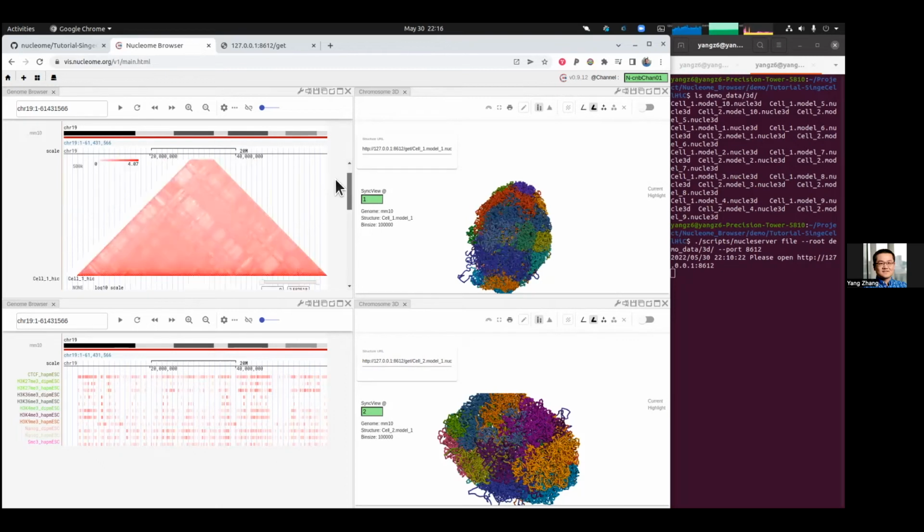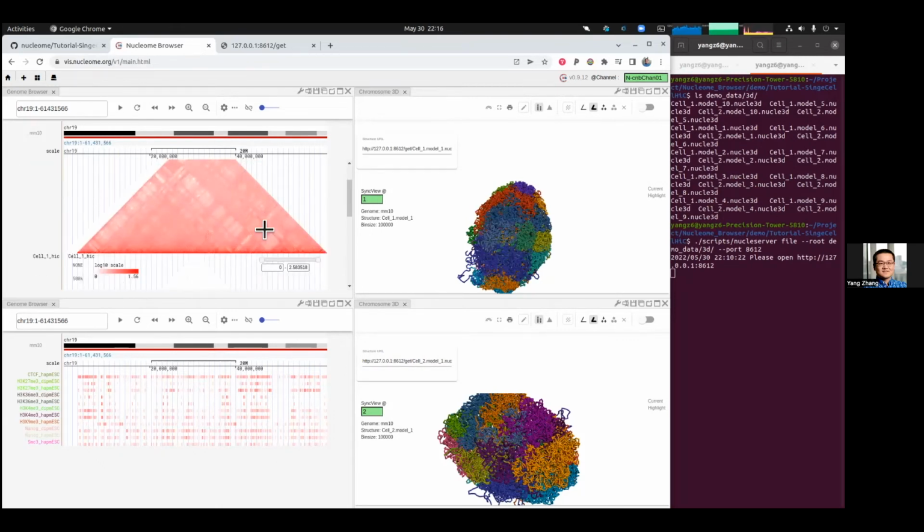Importantly, in the Nucleome Browser, you can effectively navigate across different panels or even web portals. So for example, we can click this button and change how we want to highlight the 3D structures.